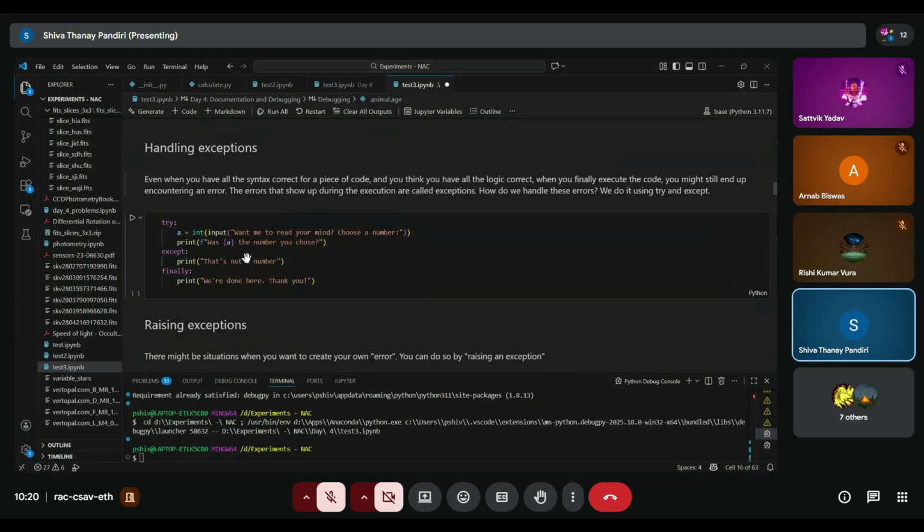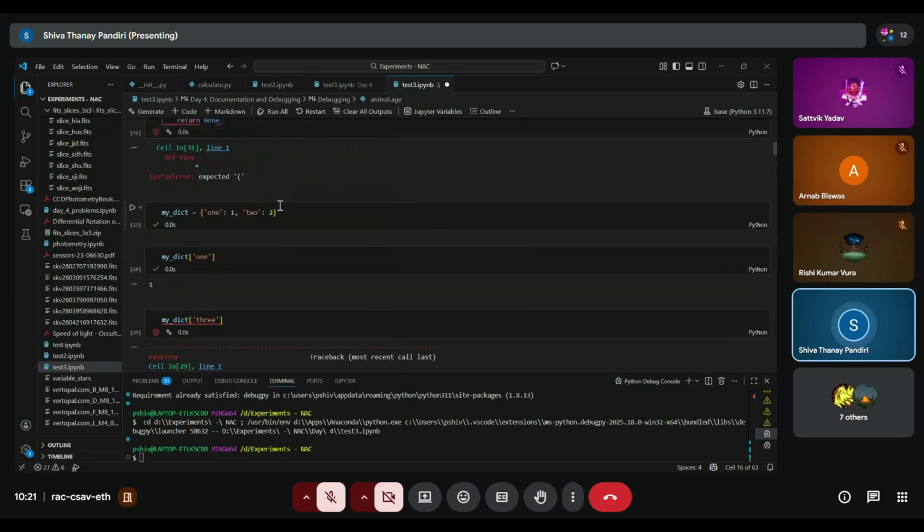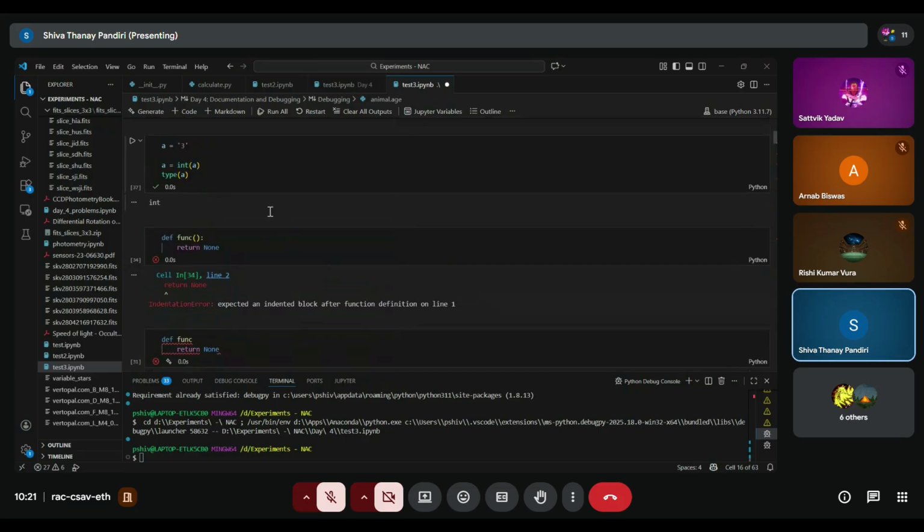Now we'll talk about things that are called exceptions. Exceptions are basically errors that you will encounter when the code is being executed. Something like a syntax error or an indentation error, the code is not being executed.